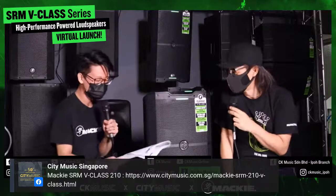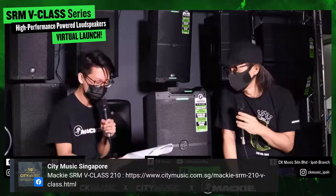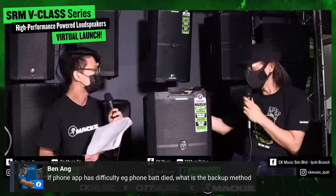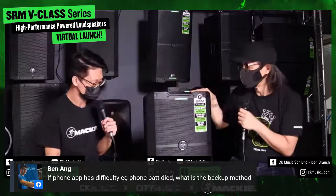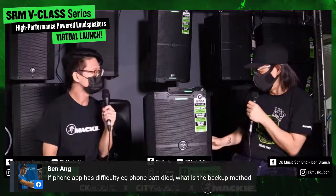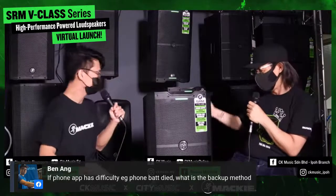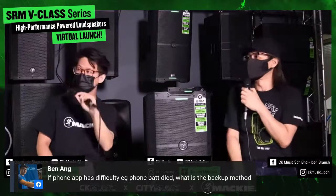And for the 212, as you mentioned earlier, that is 18.4 kilograms. And the 215, 22.2 kilograms. So they're all very lightweight. Very light. Very lightweight and easy to use, easy to transport if you are using them for gigs or live performances. And to top it all, the 210 comes with 2 handles. The 212 has got 4 handles. And the 215 has got 4 handles. Very easy to bring around.